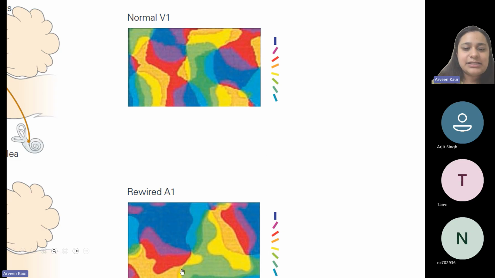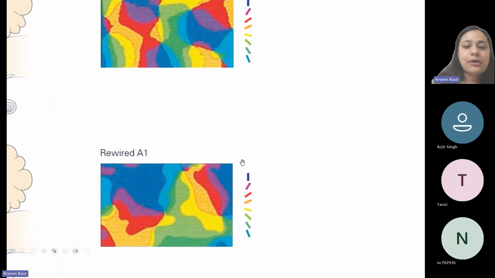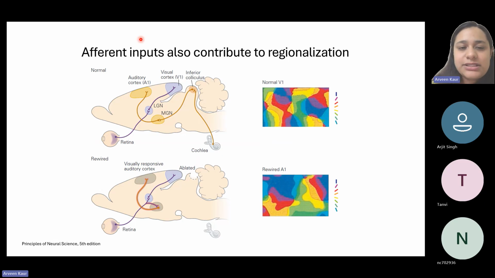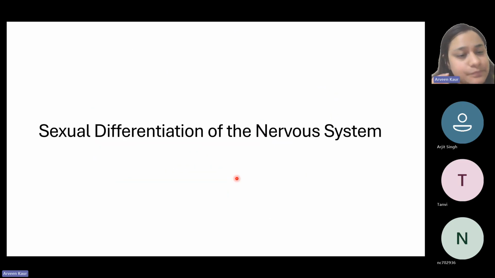You can see the signal is obviously different, but the output that it is giving is exactly the same. So it can still understand, only through the visual signal also, what was being conveyed, right? It is a little complex, but what you just need to understand is that there is a possibility of rewiring of the brain, right? This is one example of that possibility. It was actually an experiment that was performed in ferrets. So they are other mammals, right?